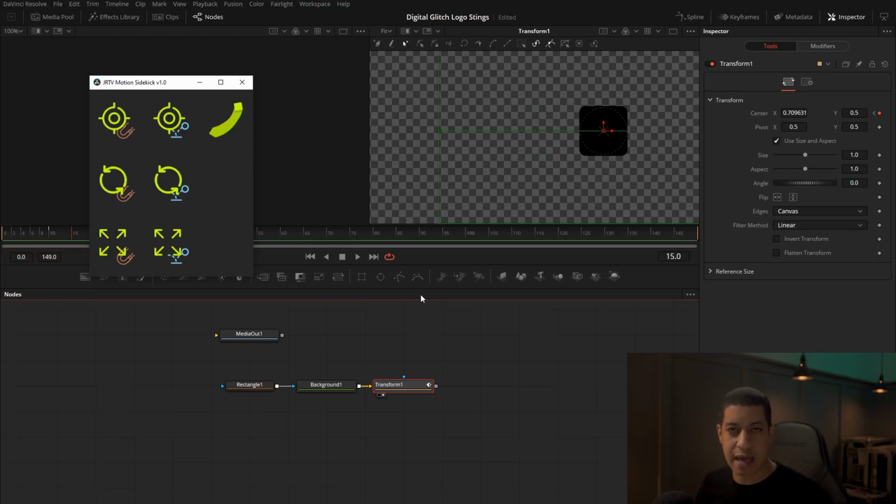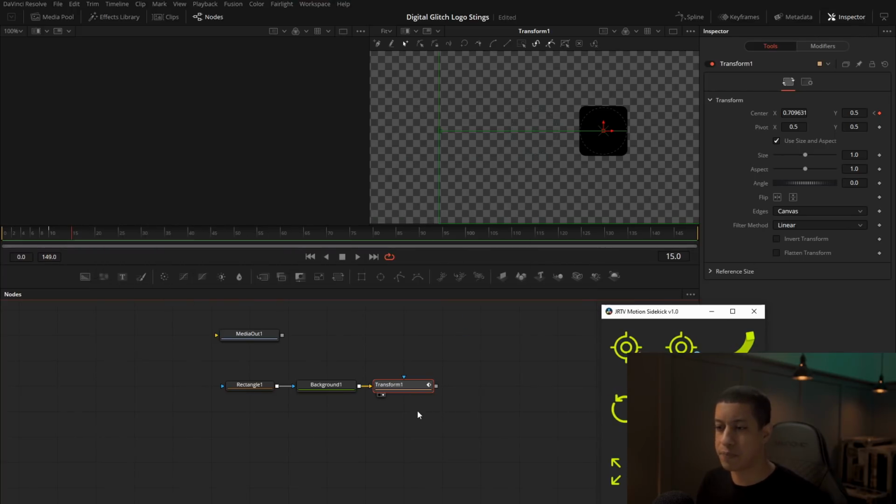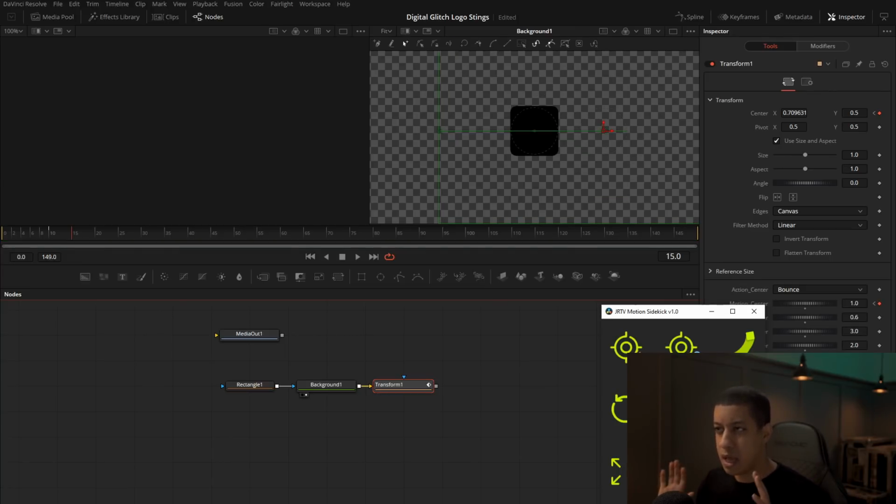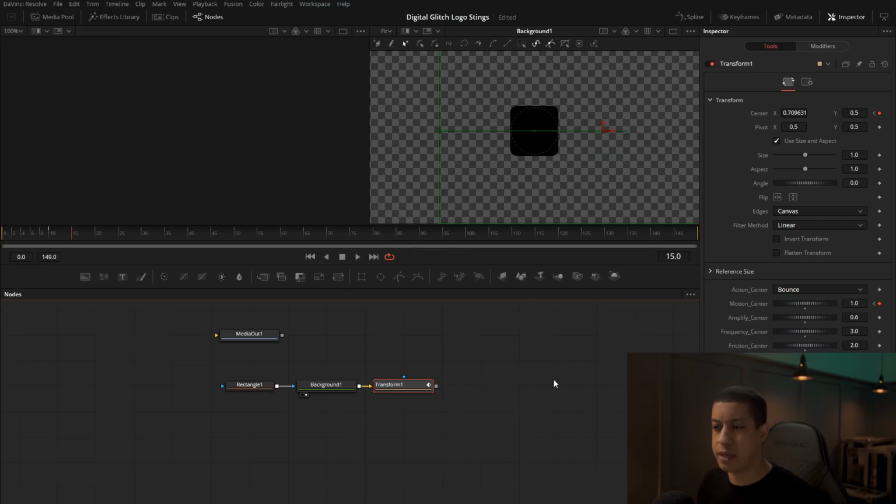I have a lot of ideas that I want to implement into this, but first we need to get the tool to work before I can put any more time into getting these other things to work. So we have our two keyframes. This is for the center, and we're going to do the bounce. So let's do center bounce, click on it. It then goes in, adds a bunch of stuff. And now if we close that and we watch this, now it bounces, right?